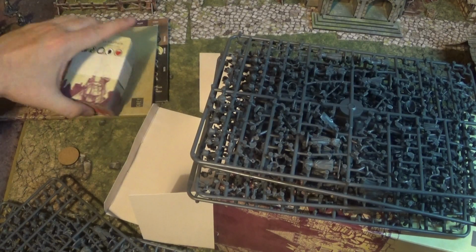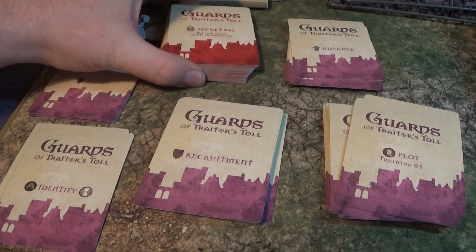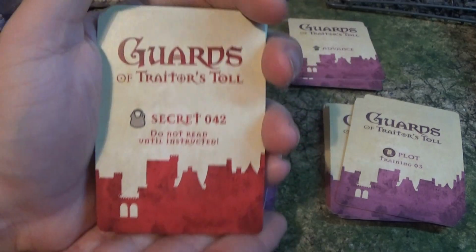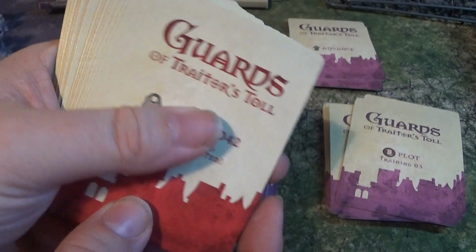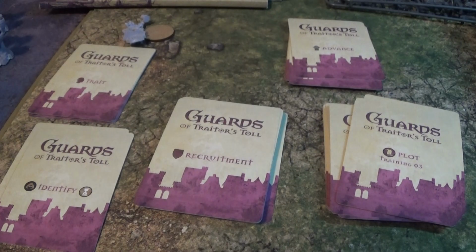Let us have a look at these cards. So here we have the different cards. I've put them into different piles. One set of cards is called Secrets, and that's as much as I'm showing you of them. I don't want to spoil it for anybody. I don't want to spoil it for myself. I will put these in protective sleeves, but when I'm doing so, I won't be reading them either. I want them to be a secret, so I'm going to move them out of the way.